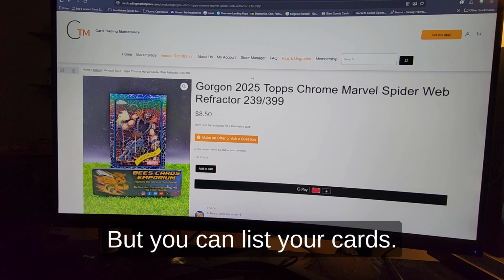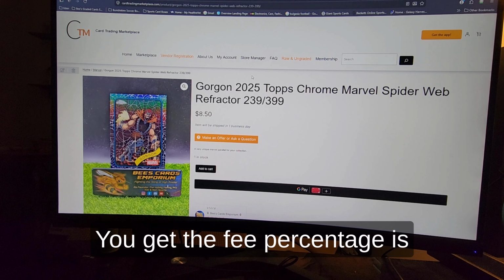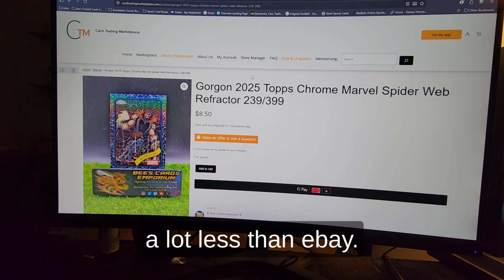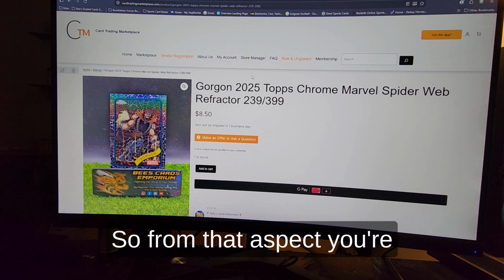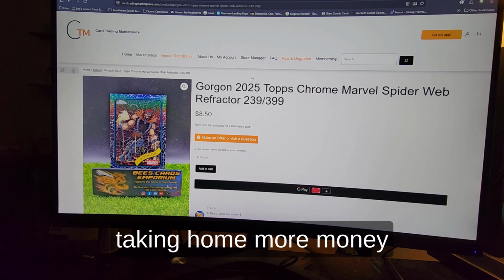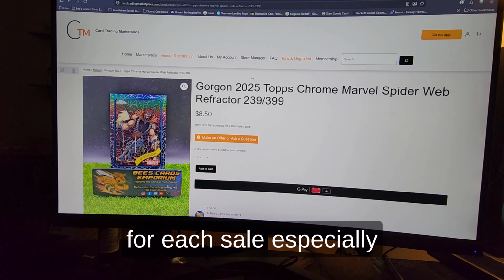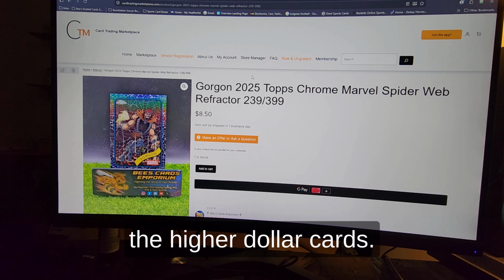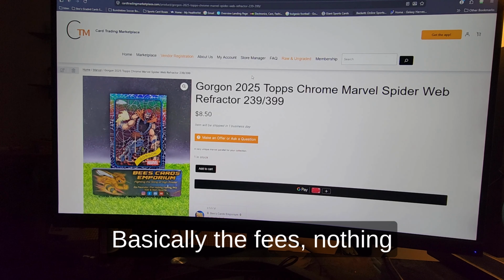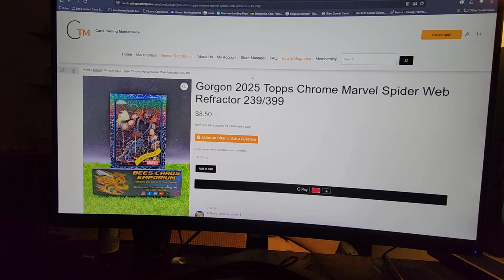But you can list your cards. The fee percentage is a lot less than eBay. So from that aspect, you're taking home more money for each sale, especially if you get into the higher dollar cards. Basically, the fee's nothing. I mean, it's very small.